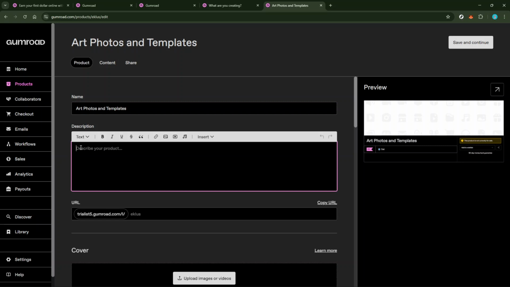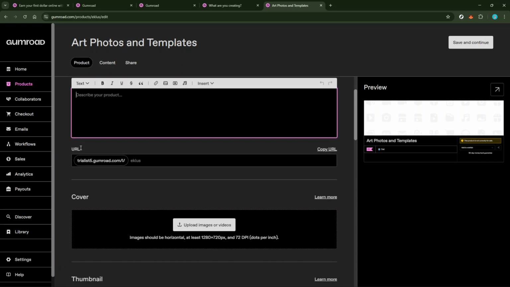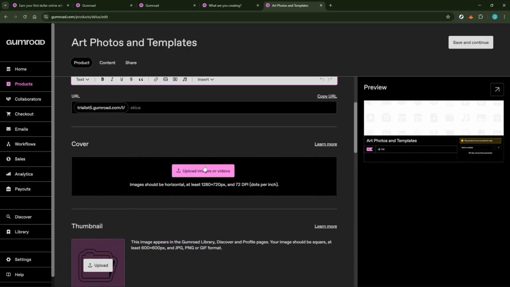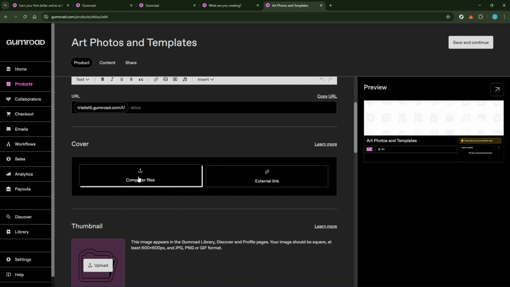The next step involves uploading your files, whether it's a PSD, Canva, Notion, or Excel template, or perhaps a collection of photos in JPG or PNG format. Make sure they're ready to go. You can also use a zip folder if you have multiple files related to one product. Remember that organizing your files logically will help your customers access and use them without hassle.